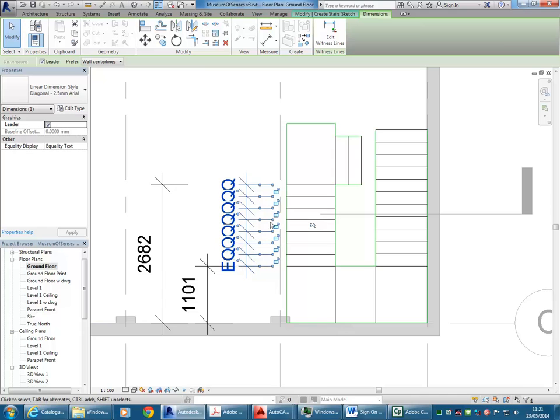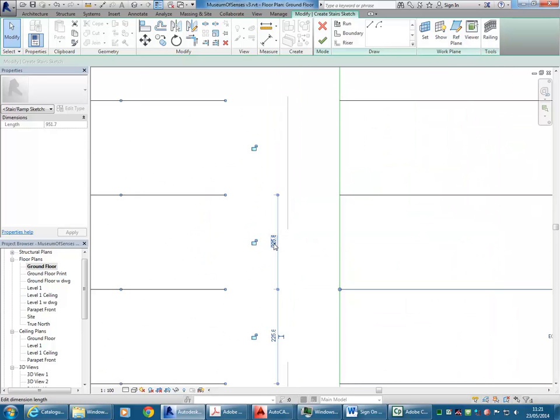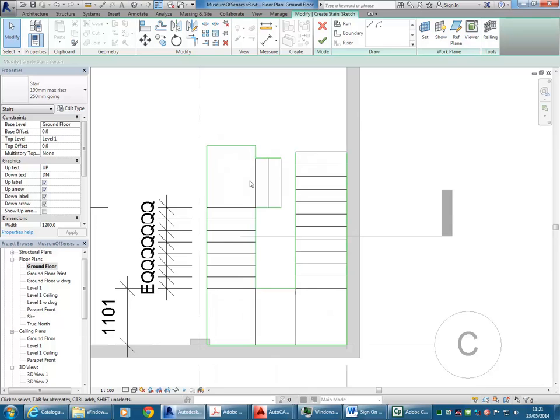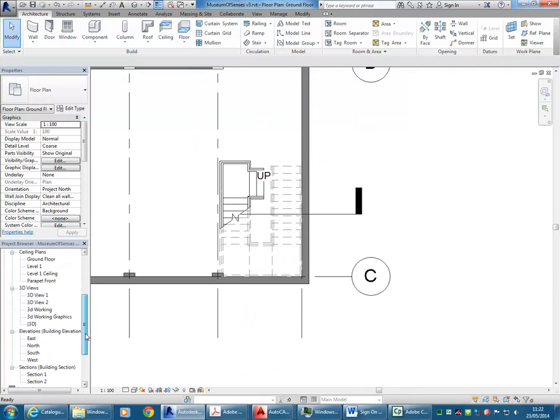Okay, so it's a bit painful, but you will get there in the end, and your stair might not be like this anyway, but if you have those issues, often you need to know those things. So it's ended up being a funny number, but we don't even need to know what that is. That wouldn't be typical. In real life, you would always do it 240 or standard measurement, but here it's an older stair, so that's actually not that unusual. So I'll finish that, and it will hopefully work this time, finally. There we go. So again, in the 3D view, you can check that.